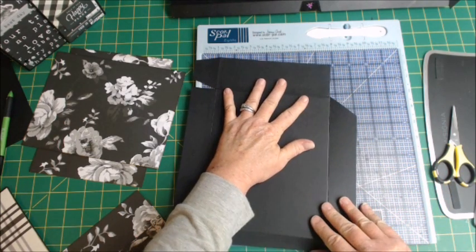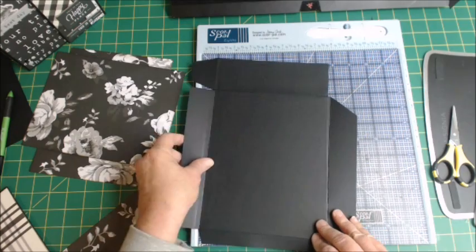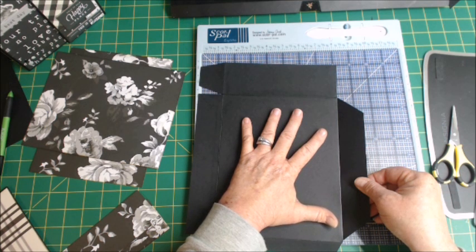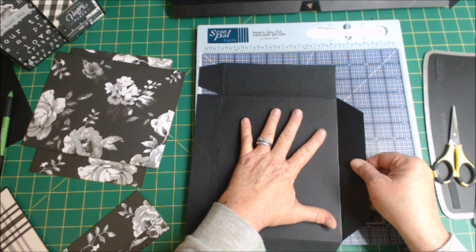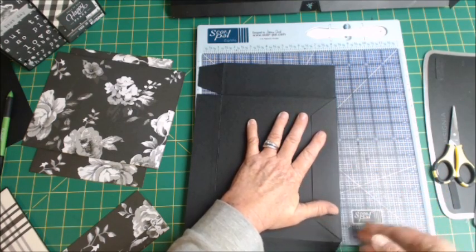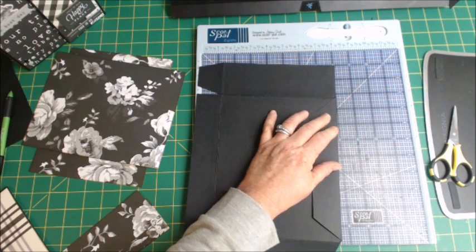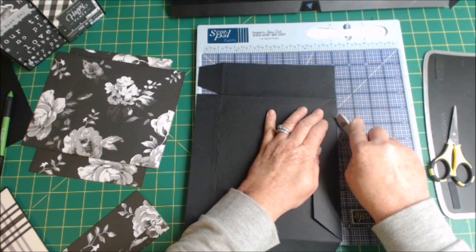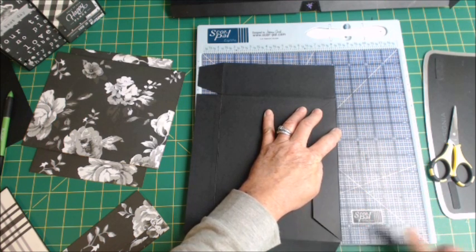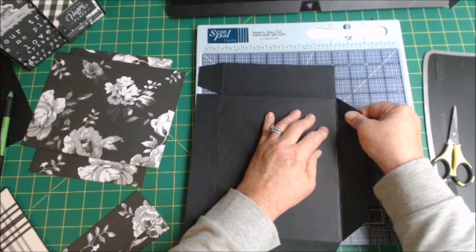And I'm just going to lay it down with the matting down. Take your time. We're not in a hurry to figure out where you want it. And what I'm doing is just burnishing it up against that chipboard. There we go. It's just a teeny tiny gusset that you need to go over the chipboard.